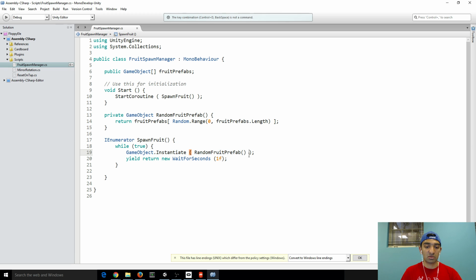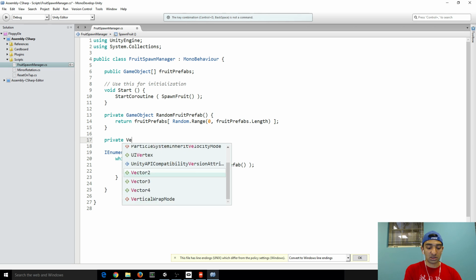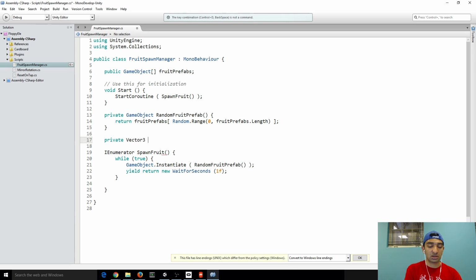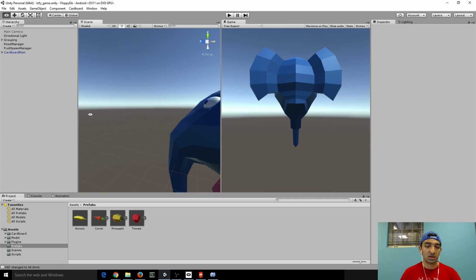So what we're going to do is write another method here, just to keep things clean, and call that private Vector3 random circular position. The reason I'm saying circular is because I think that's probably what we want to do. Let me go back into Unity here for you guys.